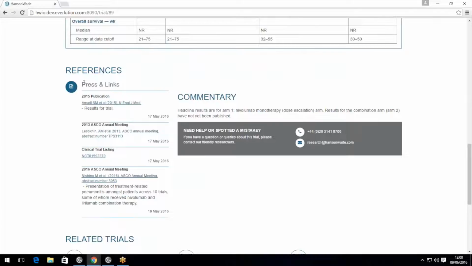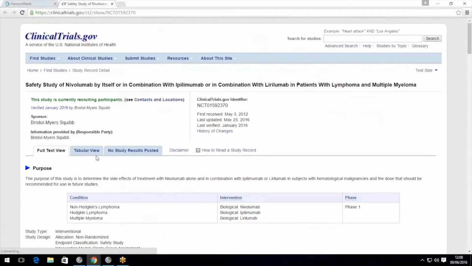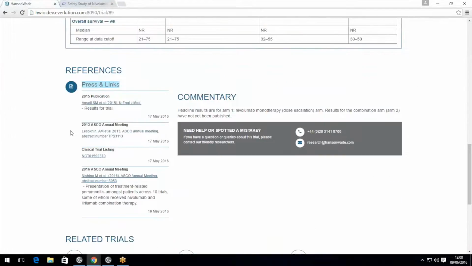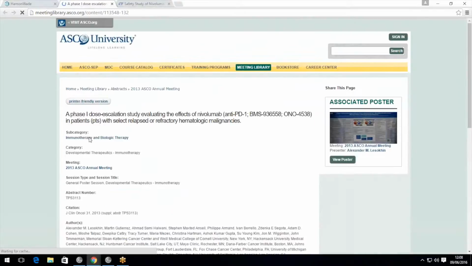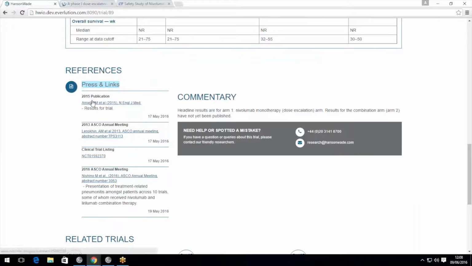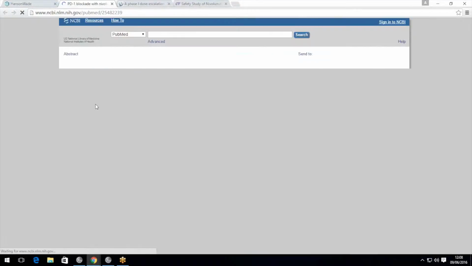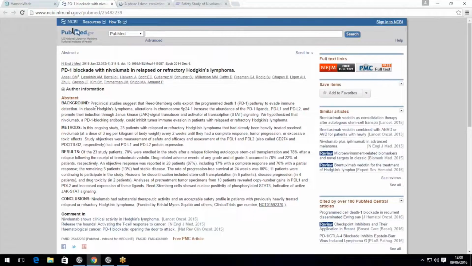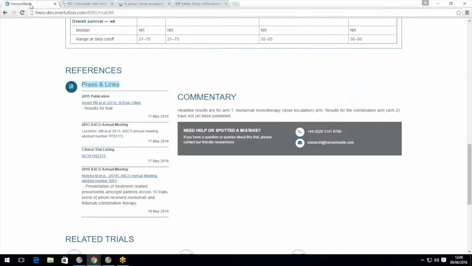On the left-hand side of the page now, you'll see the key links and source material that we've used, with everything as simple as the clinical trial listing, through to something like an ASCO poster or presentation, in this case one that details the phase 1 plan, to something as specific as a New England Journal of Medicine paper that highlights the key toxicity and efficacy results that have been reported. All of these have been specifically curated to be relevant to only this trial, so you've only got the most relevant information at your fingertips.